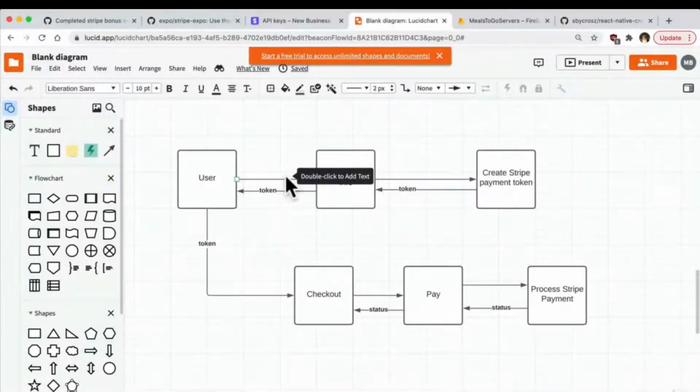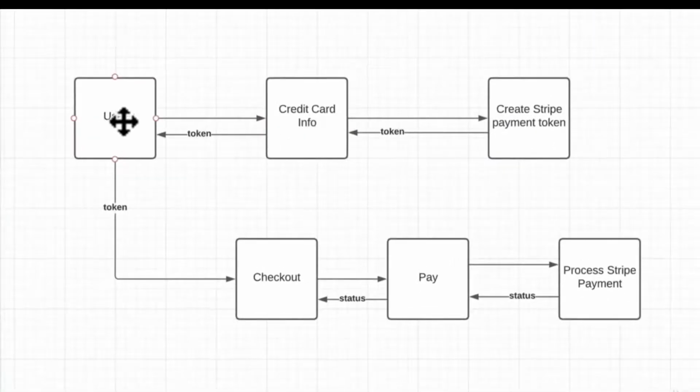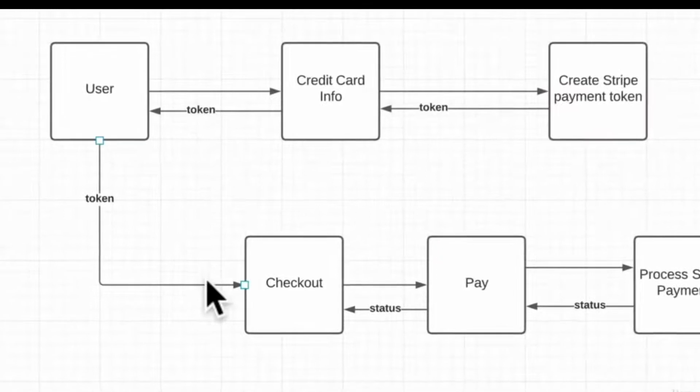Oh boy, is this exciting. We just finished two full parts of this flow. Now, not everything is hooked up together yet. That still needs to happen. But we have the user, we can get the credit card in, we can get the Stripe token. And now our checkout screen looks like it's ready to integrate with a payment flow.